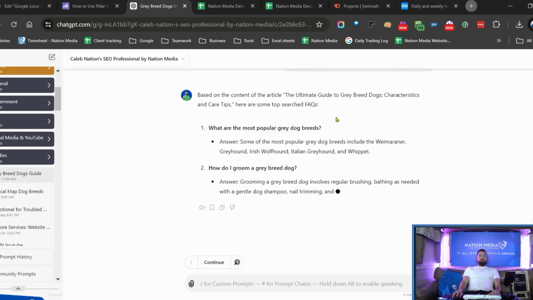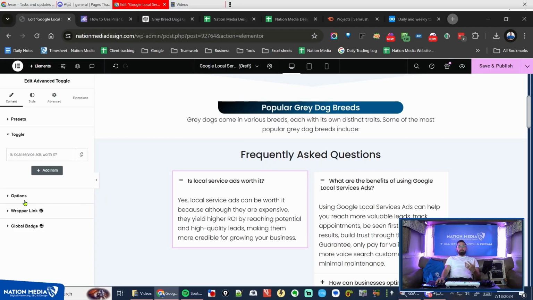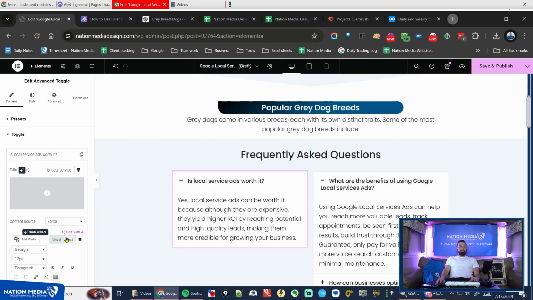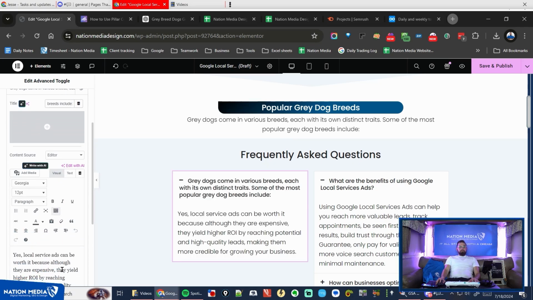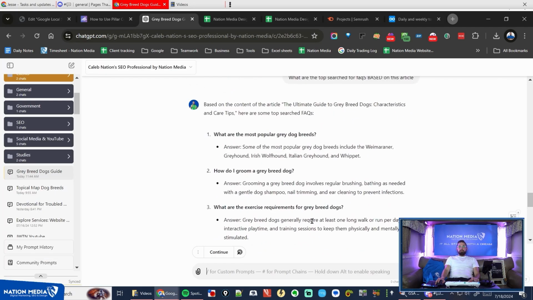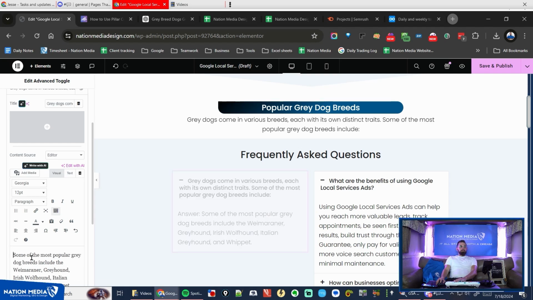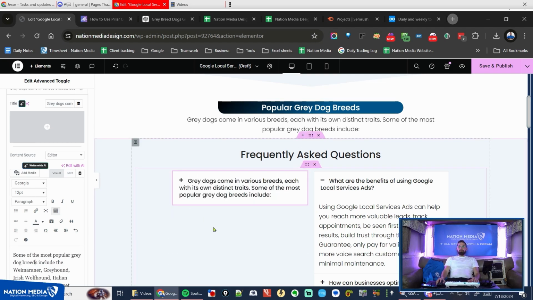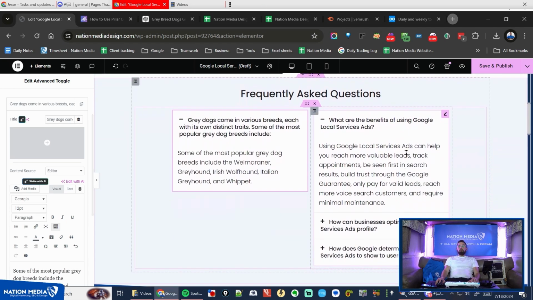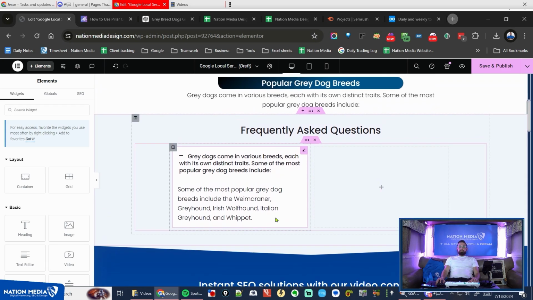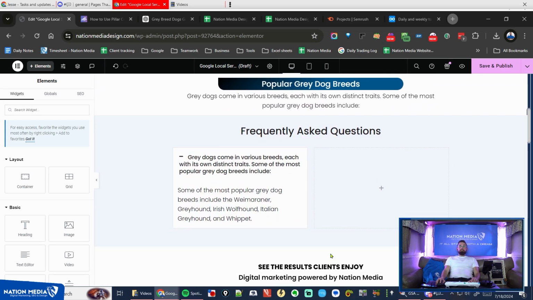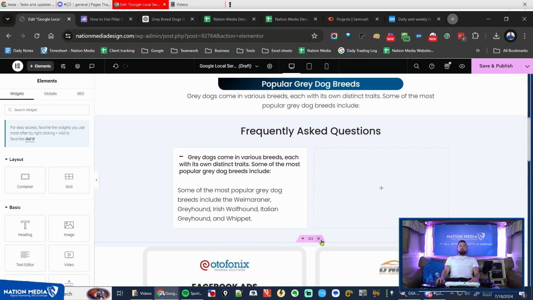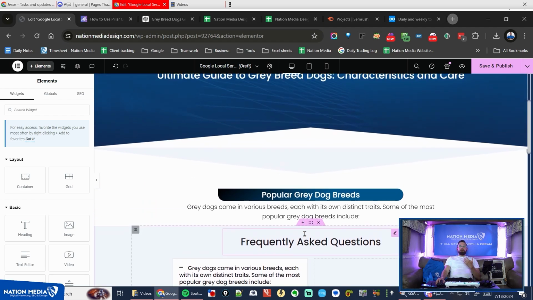So what we can do, very simply, is go in. We're creating these because we want extra schema. Put the question on top, then go down and put the answer. Pay attention to what ChatGPT adds, and paste in the text. So we have one fact, and we can go through and add all those facts. As you see, what you'll have is a list of schema on your page that you can use to increase the ranking variety of your page.